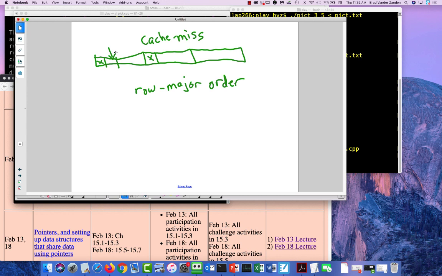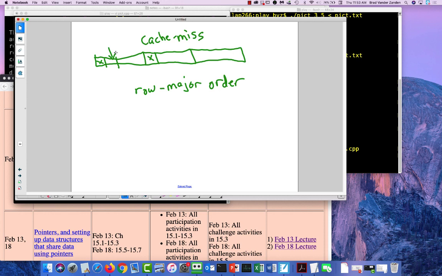A cache miss causes the computer to have to say, okay, I need to go out to random access memory and get that value. Meanwhile, it either spins its wheels doing nothing, or it puts your process aside and goes to another process. Generally, it won't do that, but it will spin its wheels for a moment, waiting for that next piece of information to come in from random access memory.